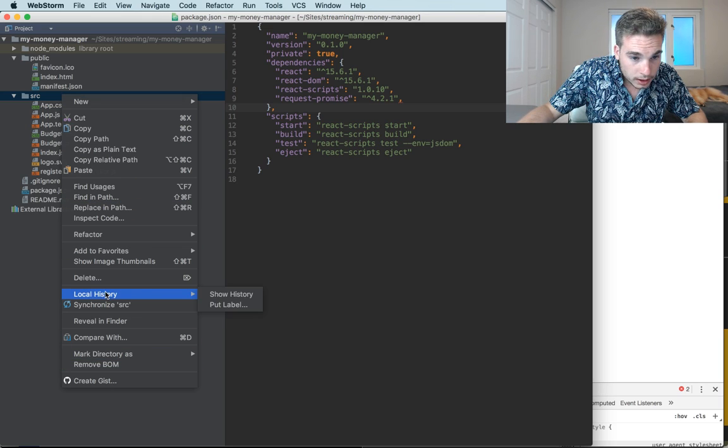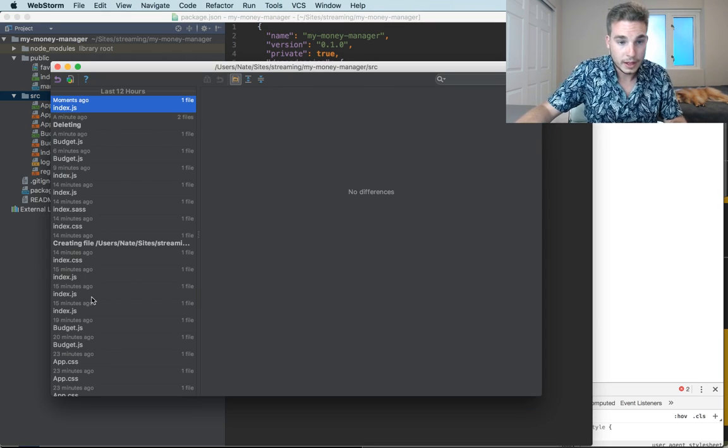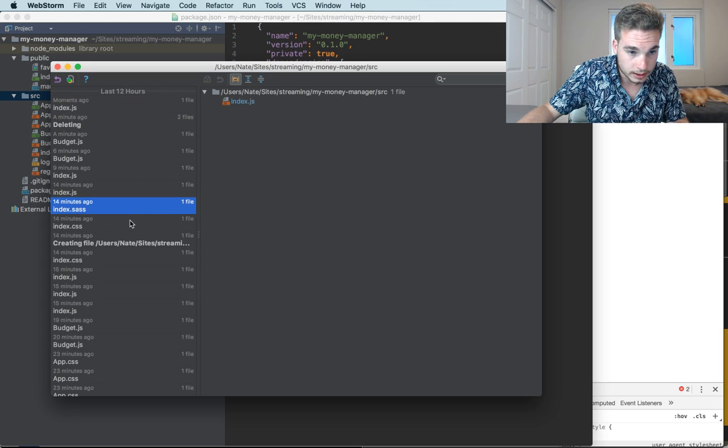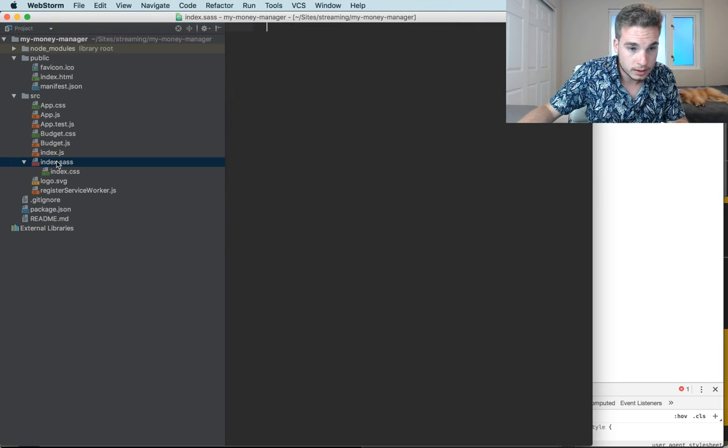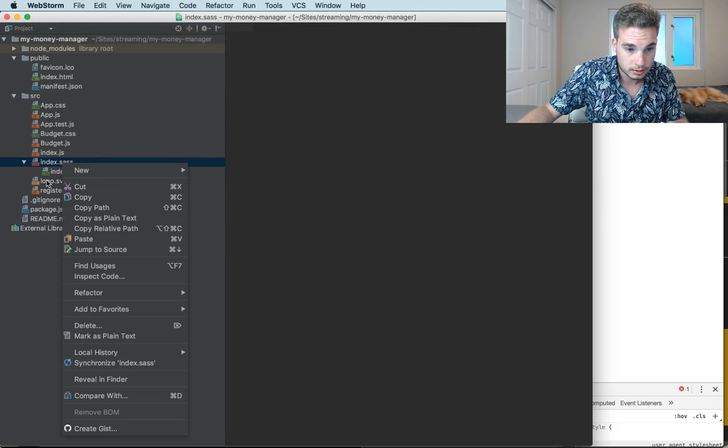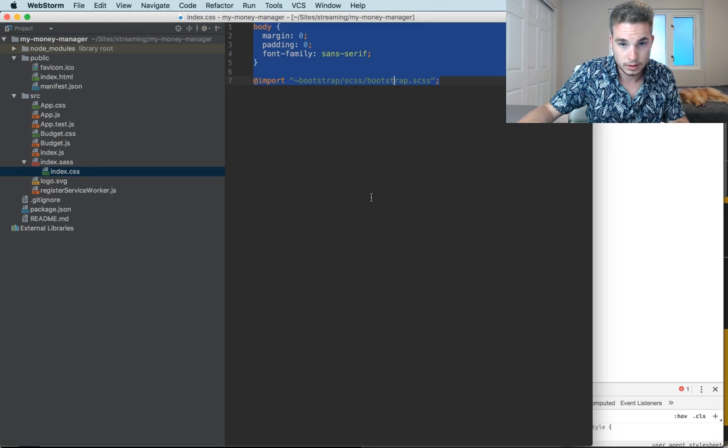Oh, we need our index.js that we deleted, our index CSS. Revert. What is the deal? Why is there an index SASS? I don't get it.